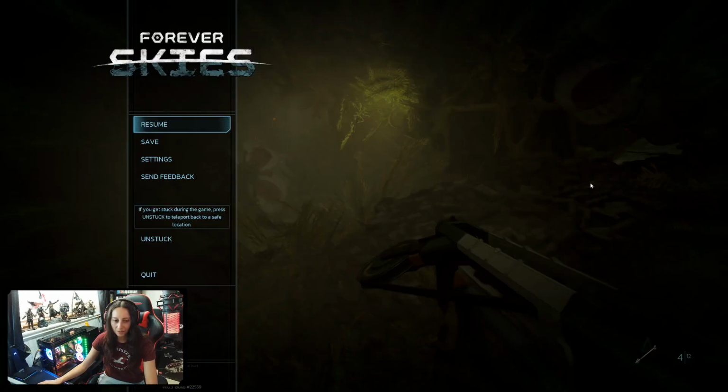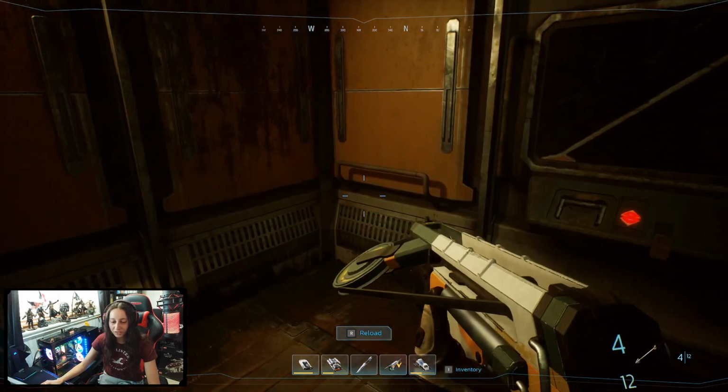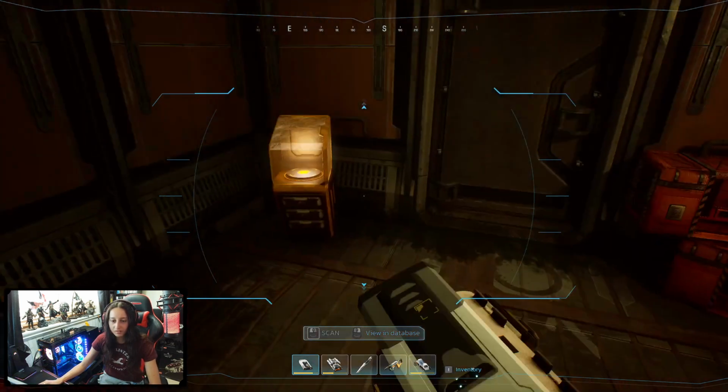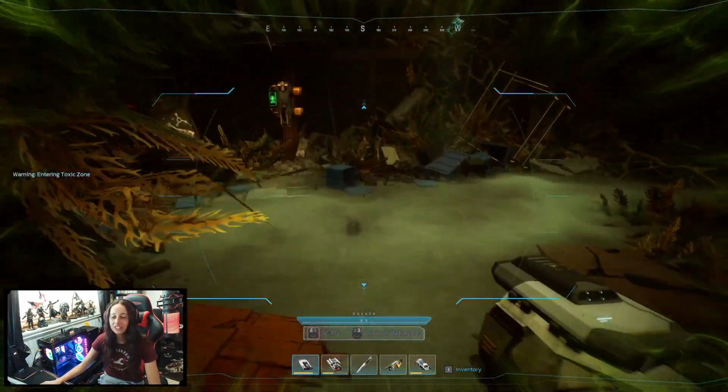Okay. Well, I'm gonna have to unstuck back to my airship, I guess. Or back to this bit, that'll do. Yeah, because I actually couldn't get out of there because I ran out. Oh god, my life. Yeah, I'm gonna have to dump a load of stuff back. Let me go back to ship.